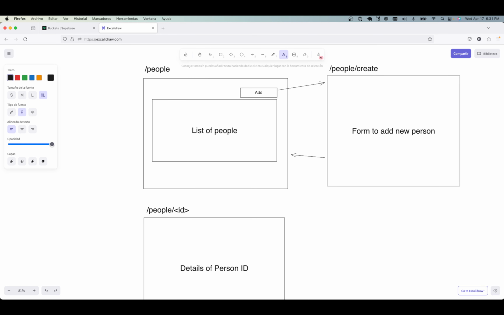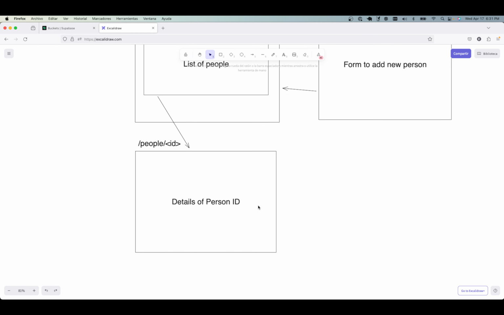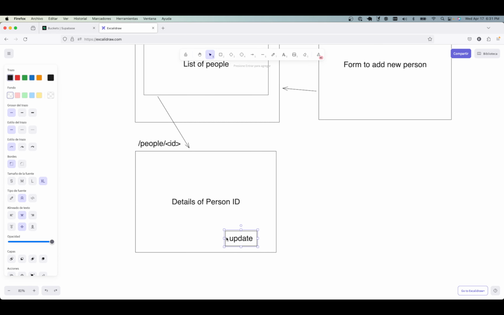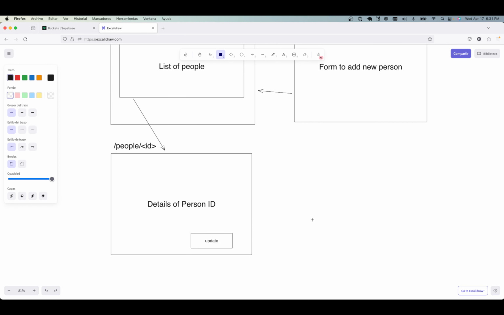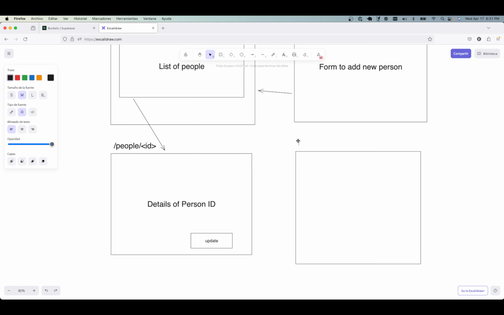So if you click any of the person here, you will go to this page, right? And if I want to modify, I should have something in the page to update. And that should go to the /people/ID/edit.